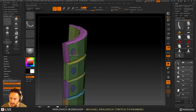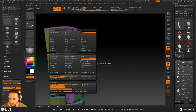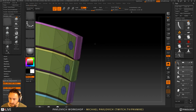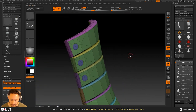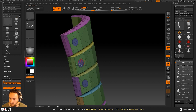You can just pull these back, and if they line up, it should pull straight back through. It's looking like, because these are all different directions, let's see if we do polygroup island, if we can push that straight back without any problems, or push this straight out. Looks like they're not matched up perfectly, so that's kind of a pain. But you can usually just pull straight back through your surface here. So we hit D, that'll go ahead and dynamic preview. You can also do Q-mesh polygroup island or polygroup all, and you can pull these things back.